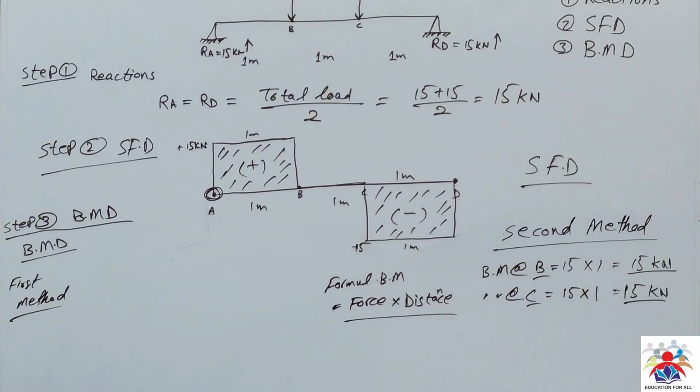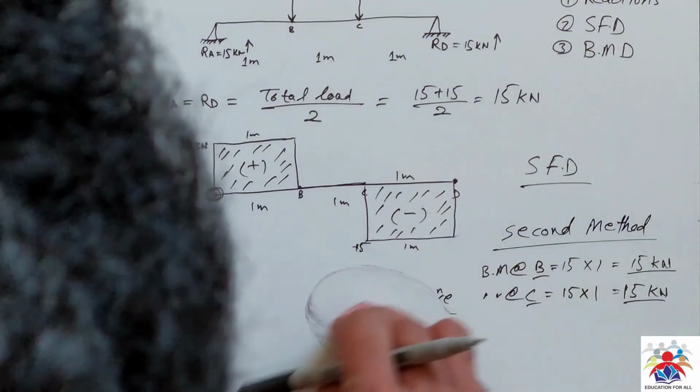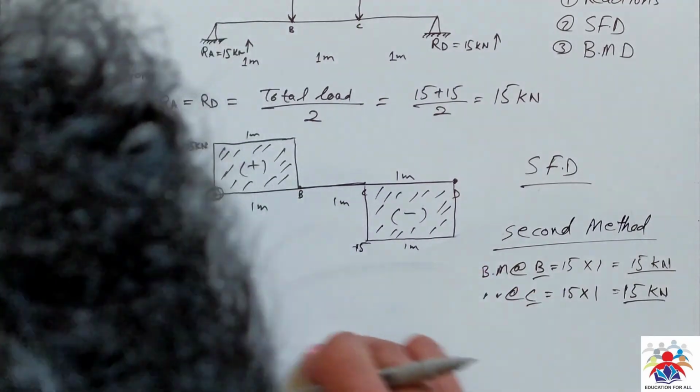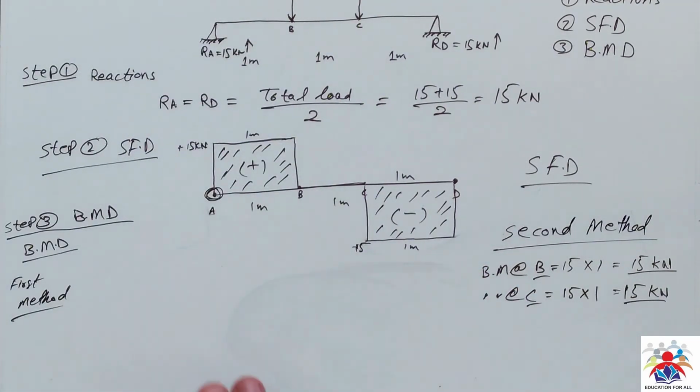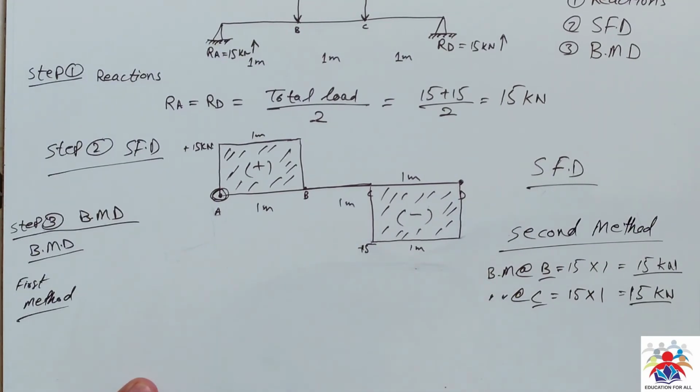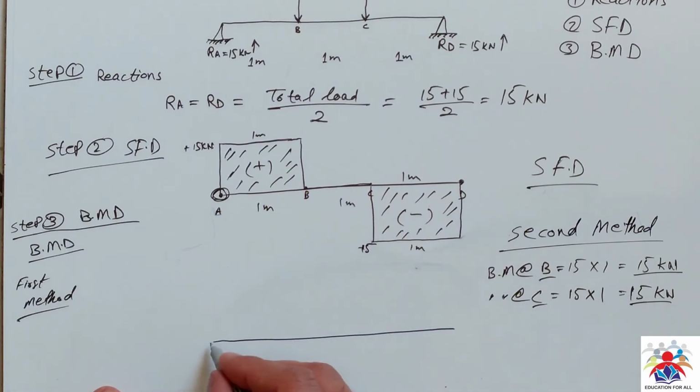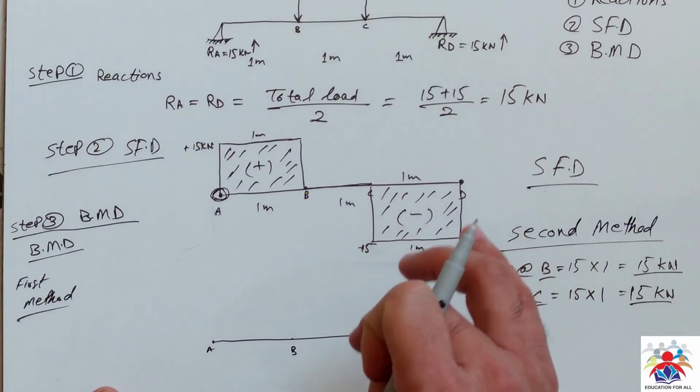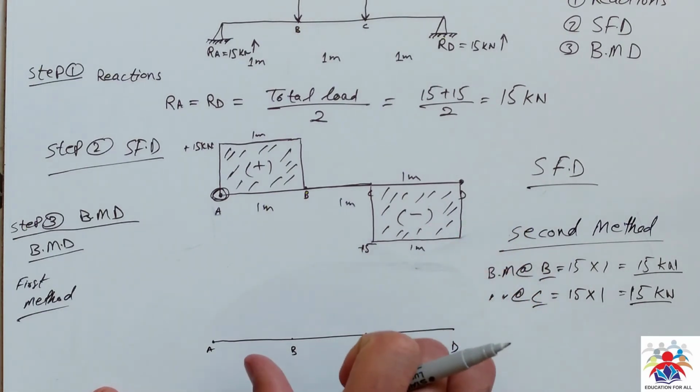Now we can draw a bending moment diagram by using these values. Okay, so it's simple. This is not something complicated. This is a line which is representing our beam. So it's point A, point B, point C, that's point D. Points of concern are our B and C, because all the loads are acting in the beam, and these are making issues. These four loads can make issues for our beam.